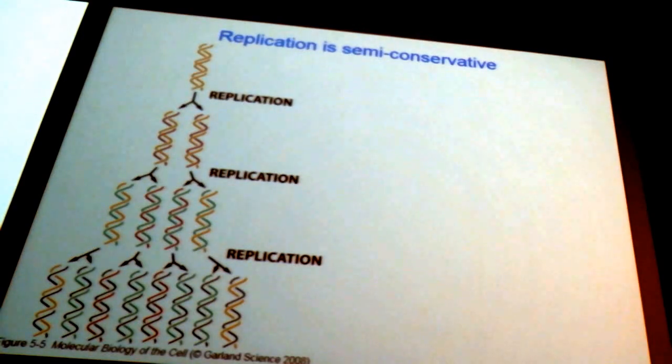Meselson and Stahl were 2 guys who figured out how DNA replicates, and that the replication mechanism is semi-conservative, meaning if you started with DNA that is yellow here, then the new copy is made by keeping 1/2 the same and having the second one new. Okay? This experiment is so famous and so good that if you Google the most beautiful experiment in biology, this is what will come up. So I'll let you do that at your leisure and figure out what that is.